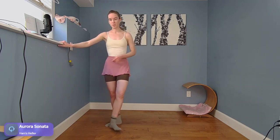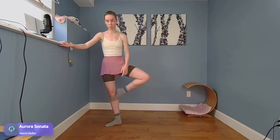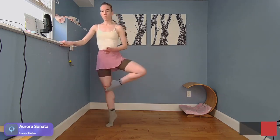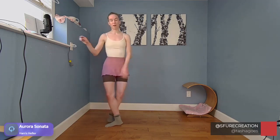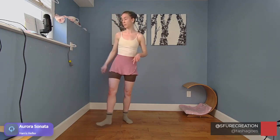Again, we talked about this last week. Most of the time, we want to show the forward position here rather than the backward position or even side. Some schools will show side a lot, but we like the forward position, so we hold this one more and then close to the back. When you're coming from the back, we go directly forward because this is the one that we want people to see.